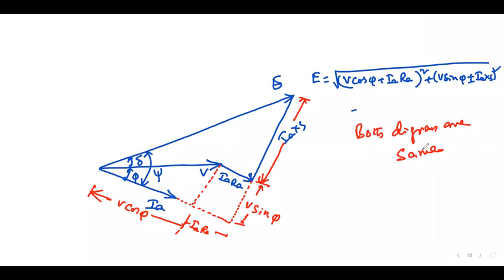Sir, IA value is very high, right sir? And why are we neglecting IRA, sir? RA is very less. IARA itself is 0.01 per unit, and the total drop will be 1%. Among the total drop it is just 1%. Though IA is more, IA rated value only we will take always. IA rated, IARA, IAX, current rated taken, with IARA drop is very small. In a synchronous machine, synchronous reactance is much more. Okay. RA drop, RA can be neglected many times.